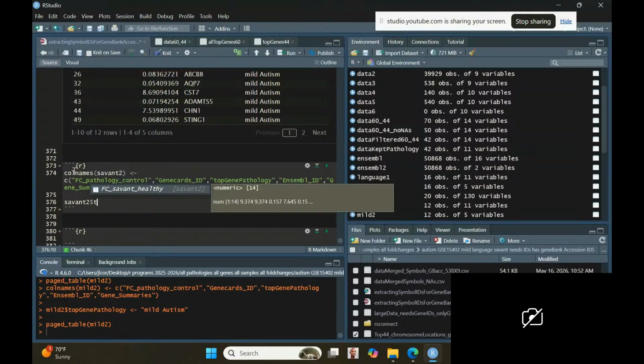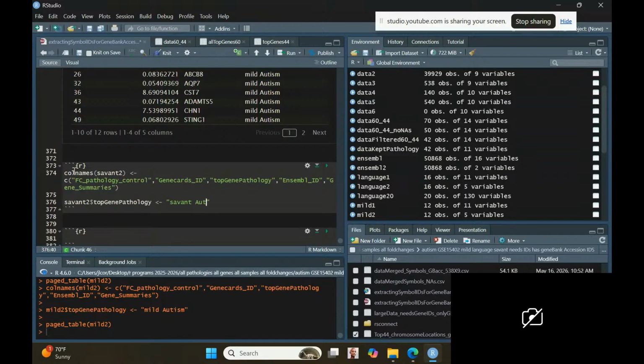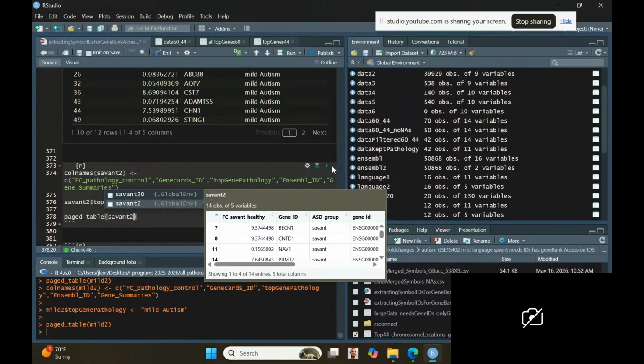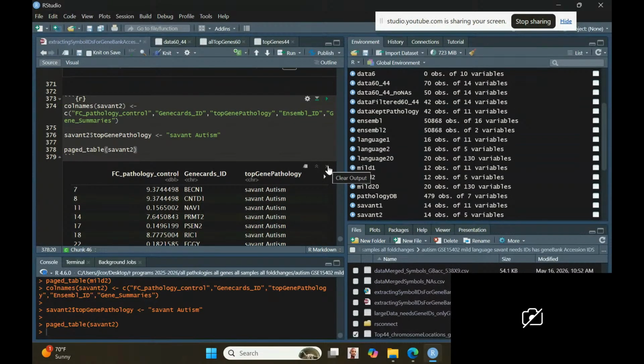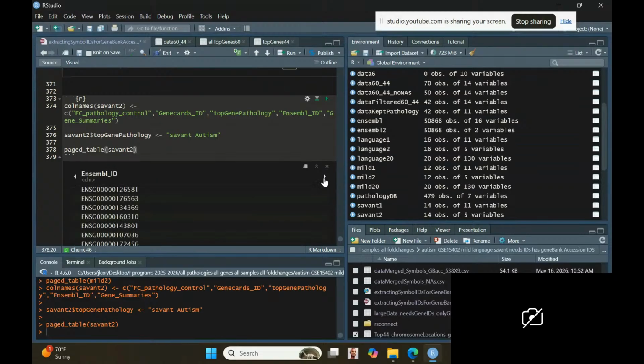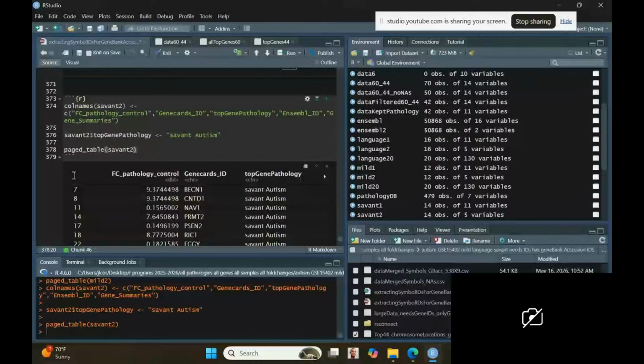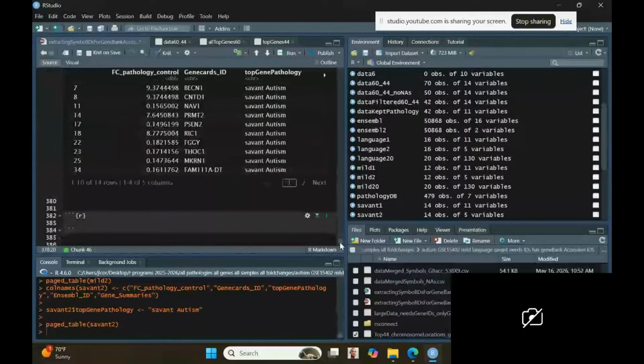To find top gene. Select autism. Okay. The language one.